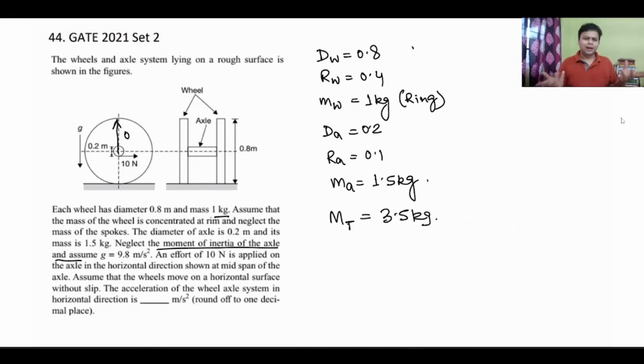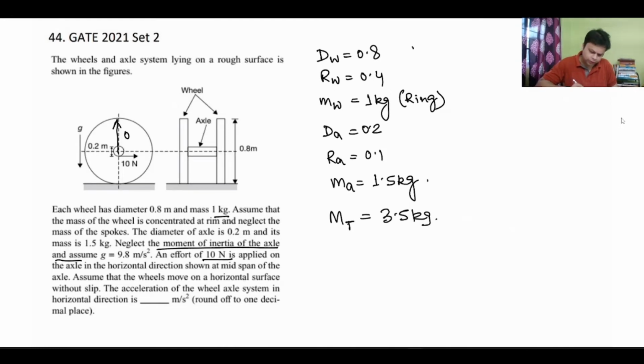So basically, you can neglect it, and I have assumed all the mass to be at the rim, because in Excel you will not be able to assume the mass to be at the rim, right? They have asked us to neglect, but there is a very important twist here. This is where I got caught up actually. This is where I was unable to solve it. So we will see what this exactly is, okay?